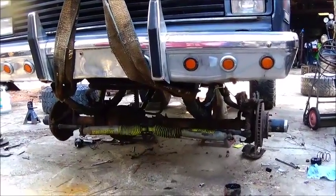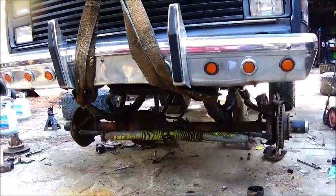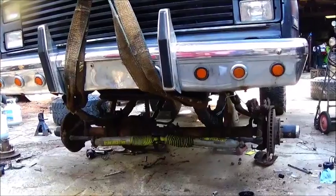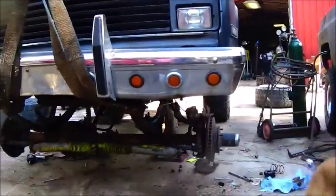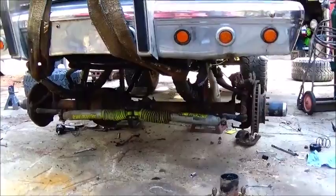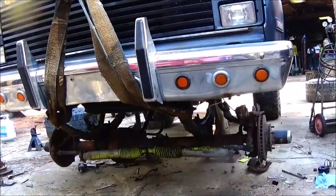Okay, folks, we're back working on this four-wheel drive. Got both rotors on, and the lockouts are all on and done. It's working good, locking in, locking out. And what's wrong? Come see me. But anyway, got a little issue on the caliper I want to show you.